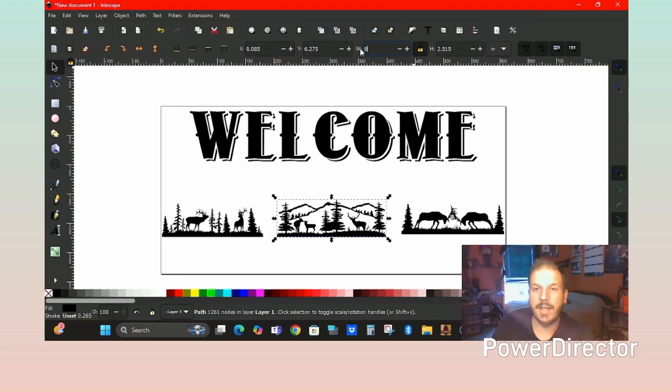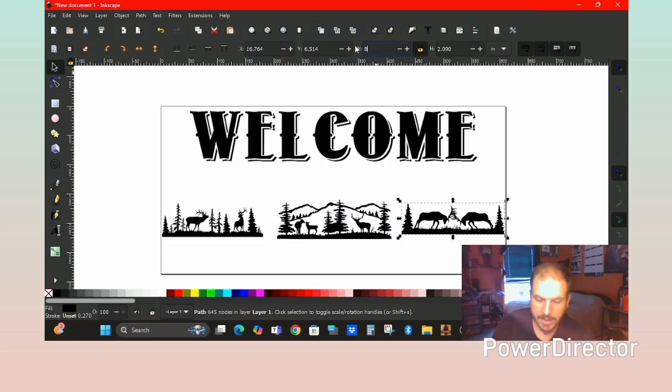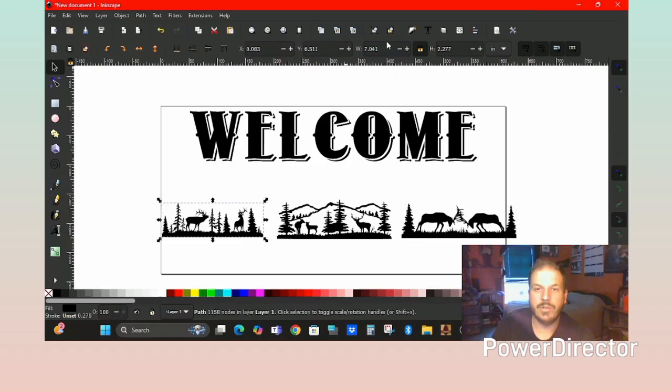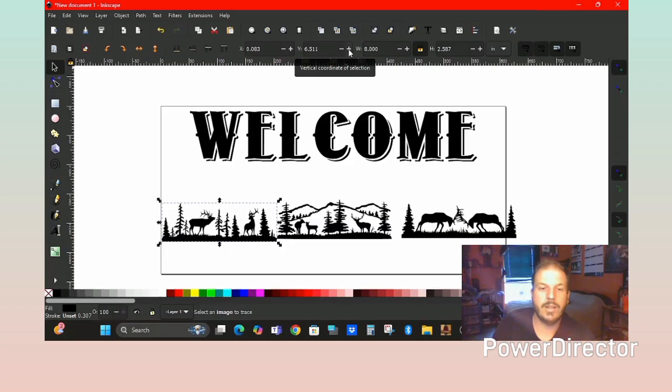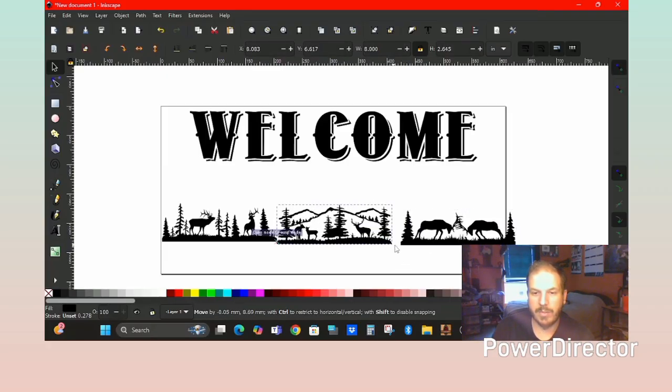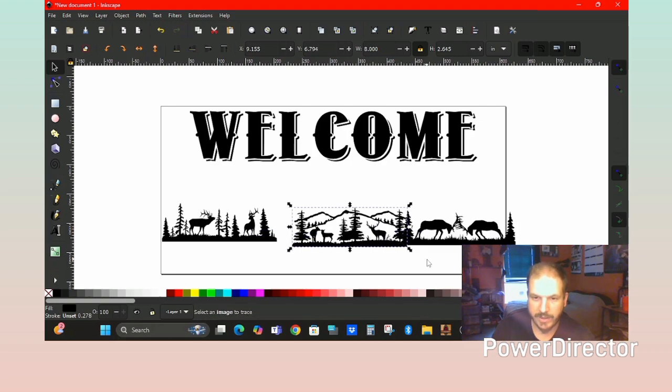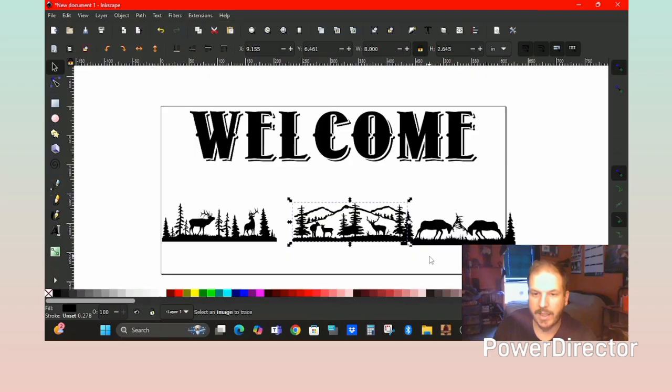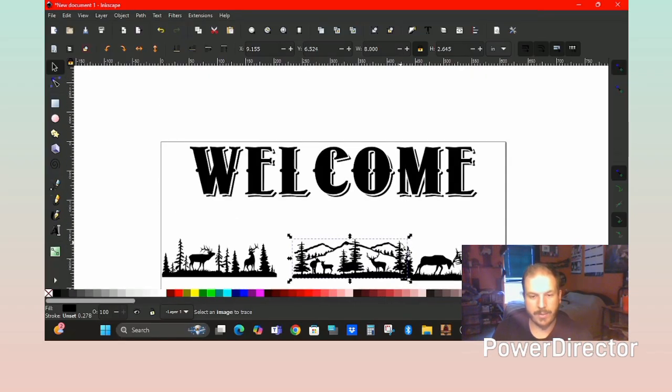We'll make it 8. That will adjust that size. This one at 8. And then we'll do this one at 8. Okay. Now, that would put us all the way to the ends here. And you can see they want to automatically pop over to, I'm assuming, a node inside of the design, but we're not wanting it to physically do that.